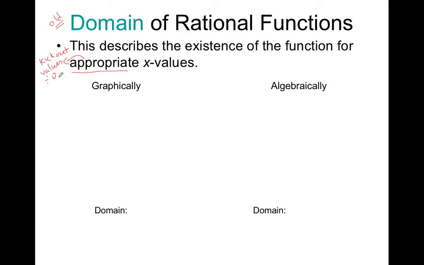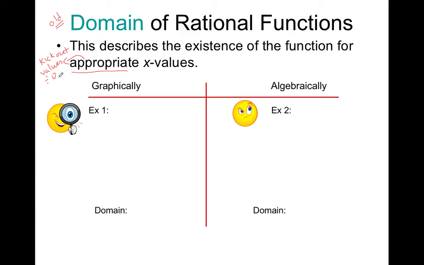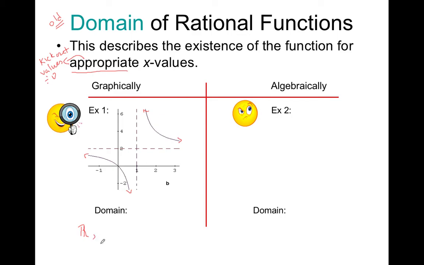So if I give you a graph, you should be able to determine the domain. If I give you the algebra, you have to do a little thinking, right? Graphically, you have to look. Algebraically, you have to do some math. So here's a graph. It's a little bit disturbing that they don't have arrows. But can you tell what the domain is? All real numbers. Where's there no touchy, no crossy? There are no holes. So your domain is all real numbers, but x cannot equal 1.